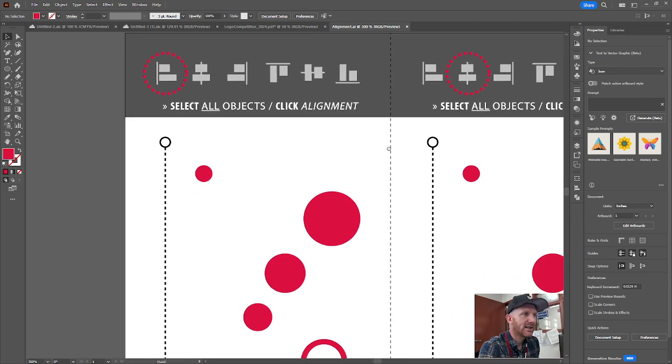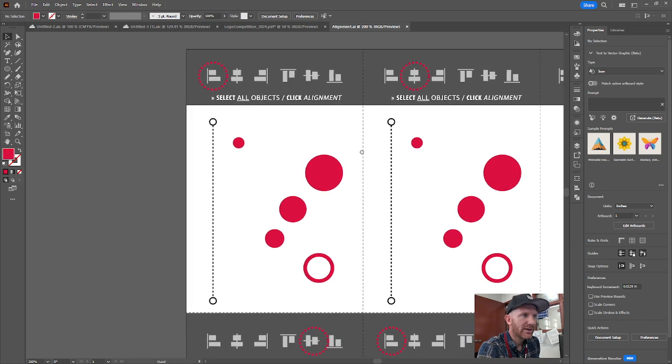For this assignment as well, the alignment tools will show up in the control panel, and that is the bar on the top of the screen.